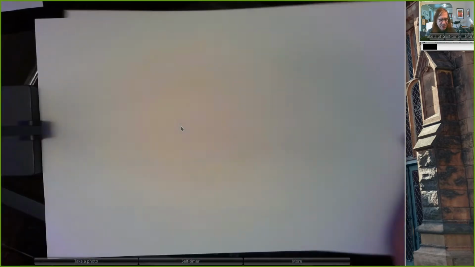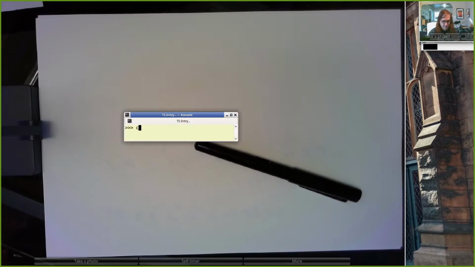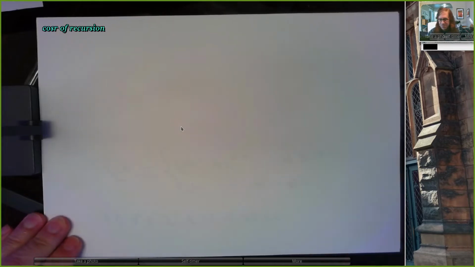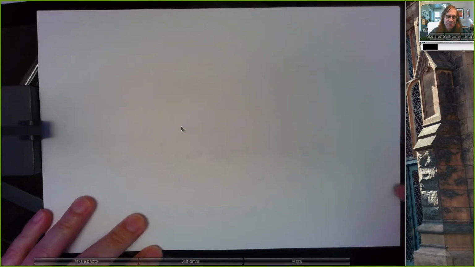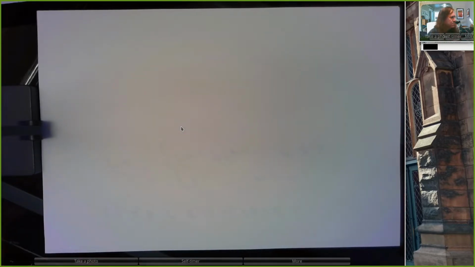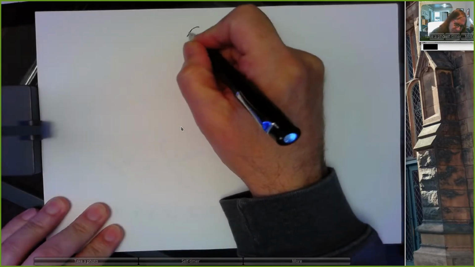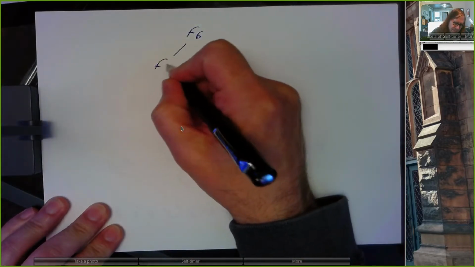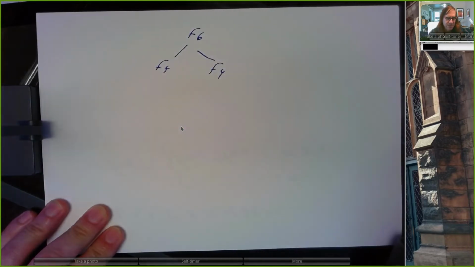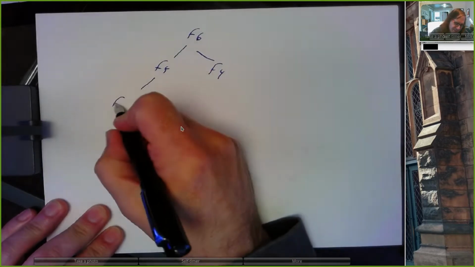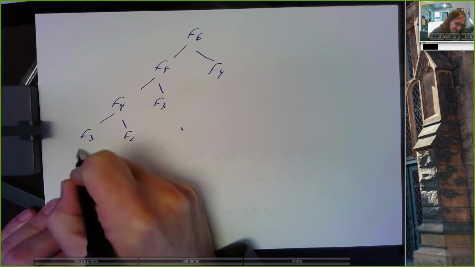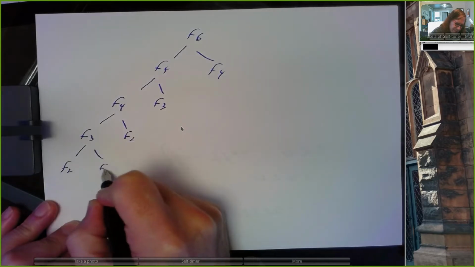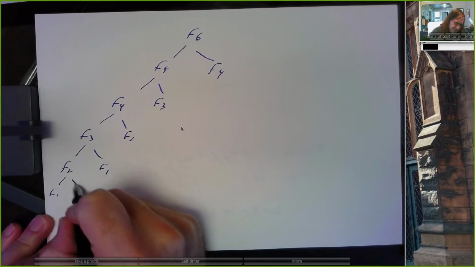And why is this happening? Besides the cost of saving your local variables on the stack and so on, there's a more profound cost to recursion, which is just the number of times that you might recurse. So let's suppose I want to calculate the 6th Fibonacci number. To do that, I have to calculate the 5th and 4th. And to calculate the 5th Fibonacci number, I have to calculate the 4th and 3rd. And to do the 4th, I have to do the 3rd and the 2nd. And to do the 3rd, I have to do the 2nd and the 1st. And to do the 2nd, I have to do the 1st and the 0th.